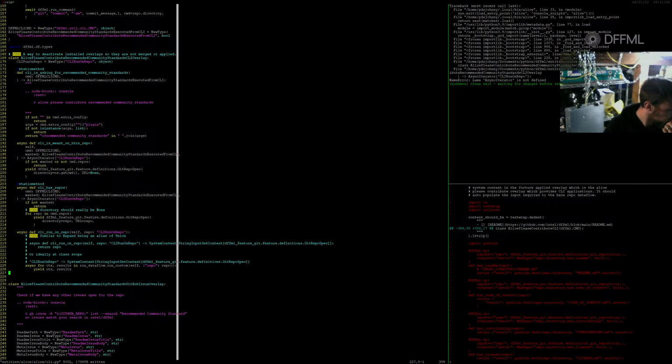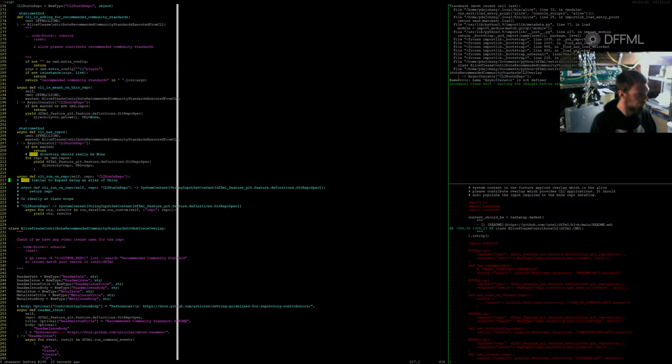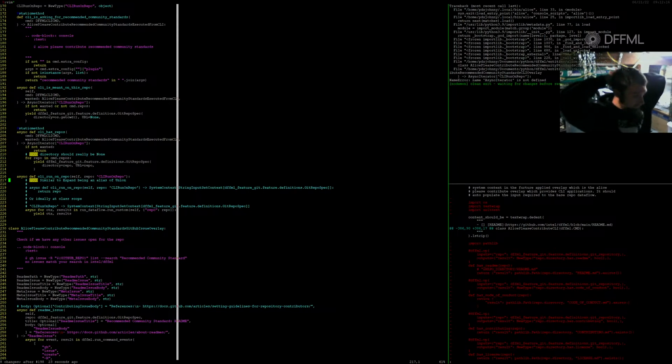Okay, so async for CTX results in dataflow run custom self repo. Okay, so that should call run custom.